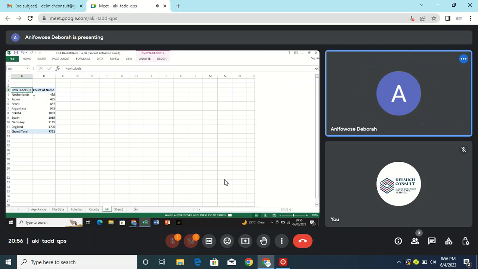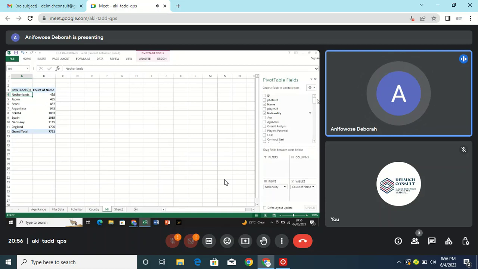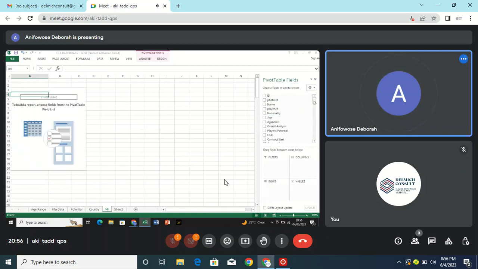So we are going to be working with the pie chart now, and what we are going to be doing is to determine the players with club and the players without club. So we want to know the percentage of players with club and players without club. Okay, so what we're going to be doing is to drag this. Okay, hold on. Let me see the rest of the data set.